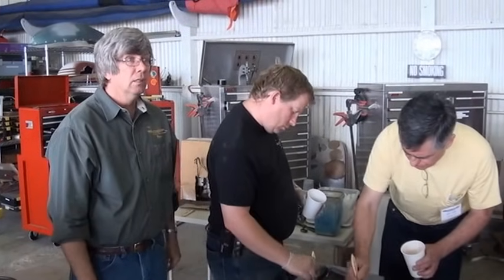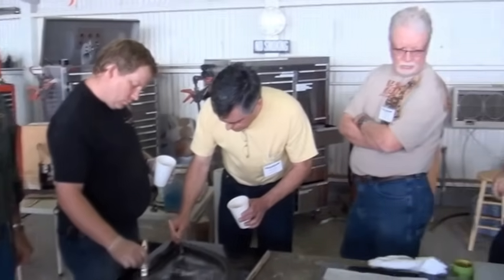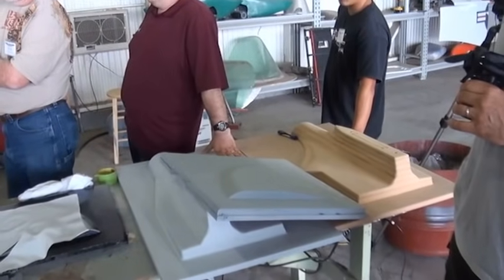So you said this is just a half, so you've got another half mold somewhere. Exactly. In fact, there's the other half right there in front of you. Okay. That's just not finished yet, and it's not ready for the layout. Okay, these guys have done a good job here.